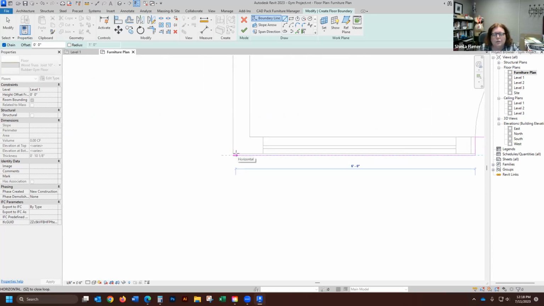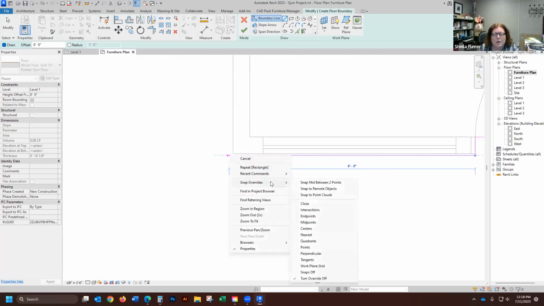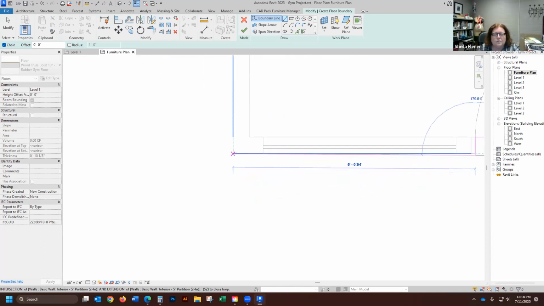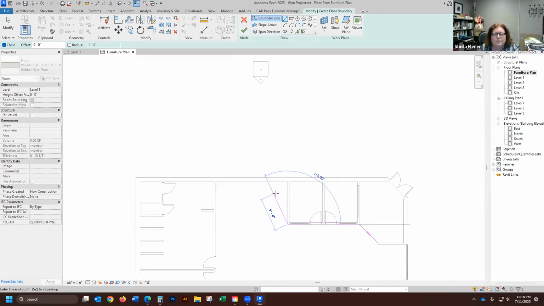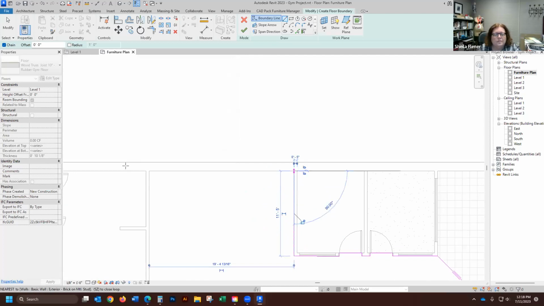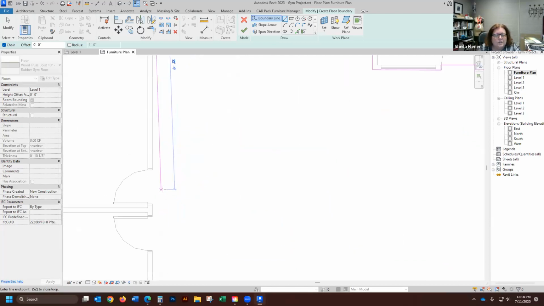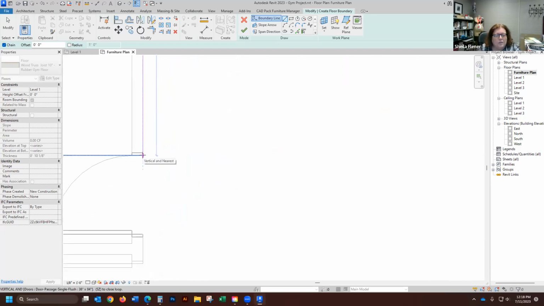If it doesn't give you an O snap, you can right click, snap override, and look for an intersection. So we'll have to go in the doorway of the gym, I mean the restrooms.